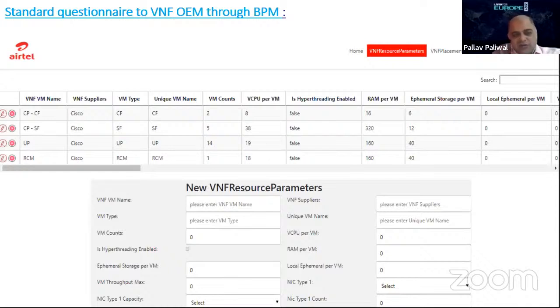And you just have to enter, if you want to change any of the VM type, any of the counts, any of the hyperthreading, any of the storage requirements, you can basically plus or minus into that. So this also gives you the opportunity, from a planner's perspective, to change things. Whenever there is a design change, or a dimensioning change from the planning requirements, you can easily do that there.